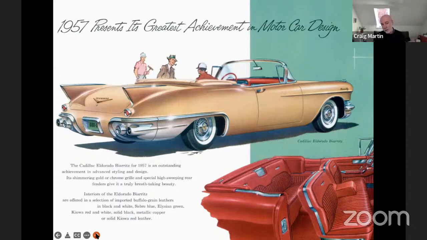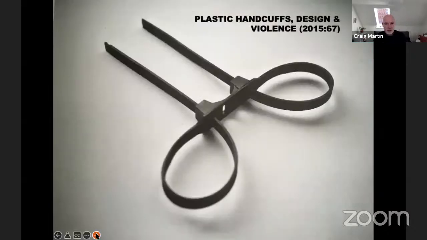If we think about technological products, the operating systems become redundant after a few years, and we throw them away or recycle them. But we don't need to do that; we can have a much more circular system of consumption. But the origins of design in many ways come from building in the obsolescence of products. And finally, to return to the previous example, I think the origins of design through someone like Nelson's work relate directly to the examples from the Design and Violence exhibition and book: the efficiency of these plastic handcuffs doesn't really take into account how they're used and why they're used. So there's an inherent question of ethics here in particular.